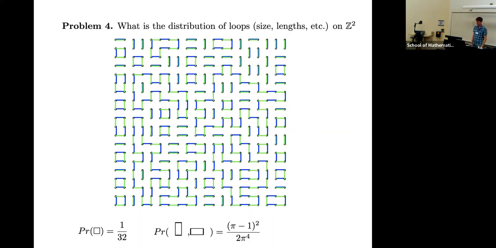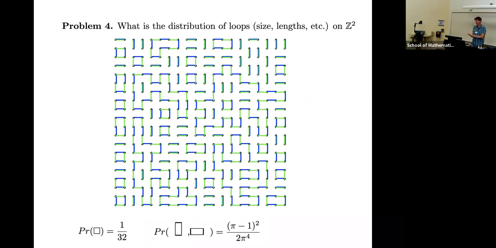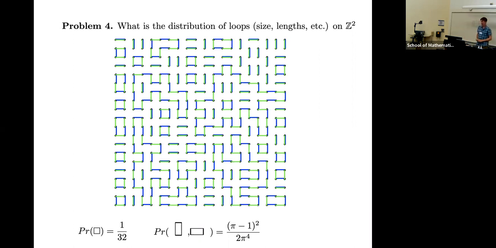The set of double dimer covers, if you count them weighting each loop with a factor of two, equals the square of the number of single dimer covers. The definition of the double dimer cover is not just a pair of single dimer covers — it's a pair of single dimer covers where you forget the colorings. Loop means cycle. You don't get a factor of two for parallel edges. The question is, if I take a large graph like this — maybe Z^2 — can I say something non-trivial about the distribution of the loops? What's their typical size? What's the probability of having a loop of length a thousand?